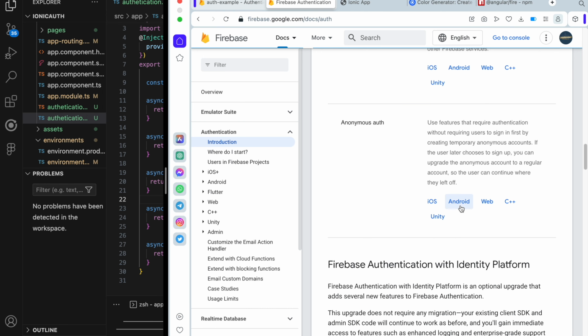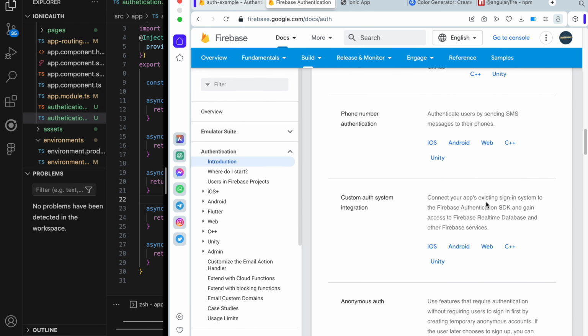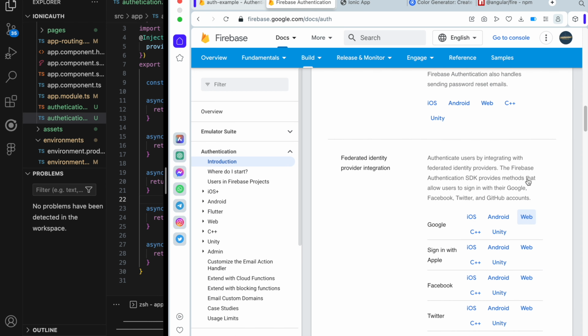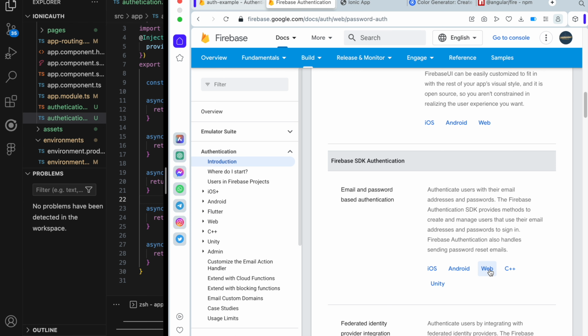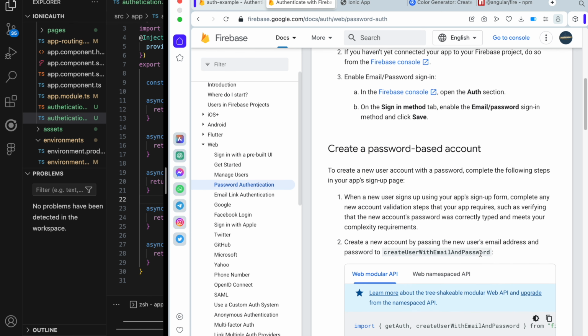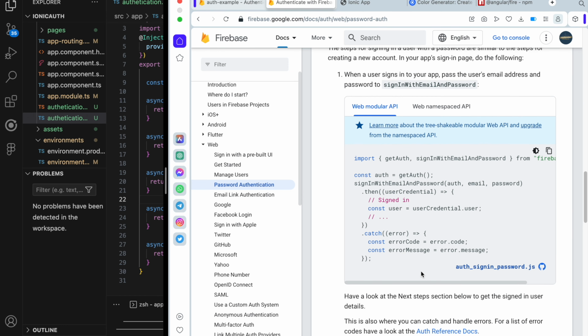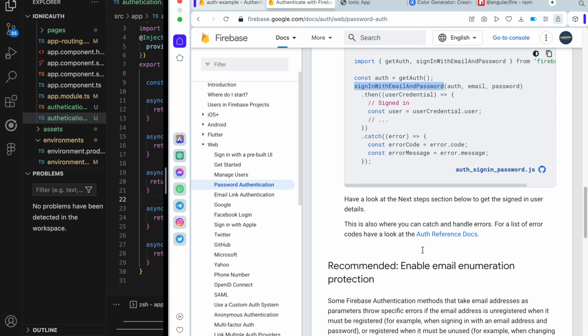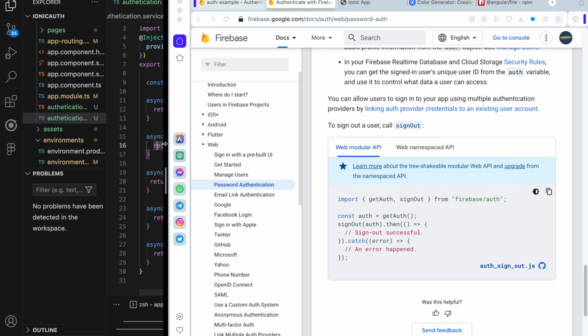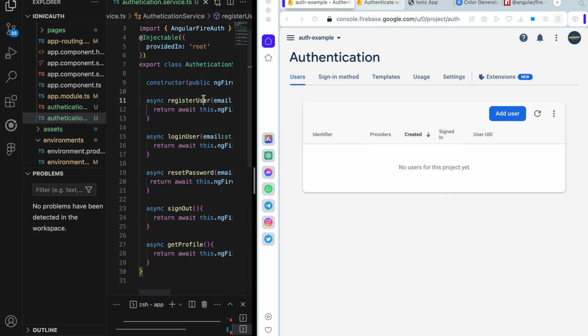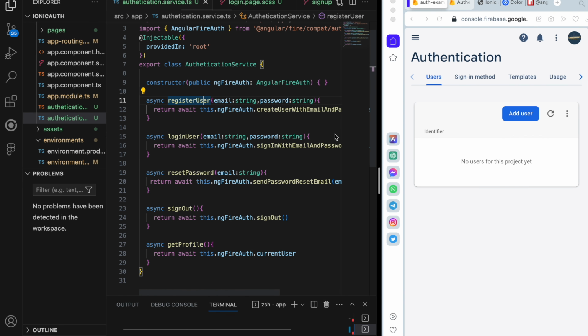You just click on the web. For Ionic, you use the web. So the web here, you will get all the SDKs that we just did, how they've explained how to use it, how they actually work. This is sign in with password and stuff like that. So let's carry on here. I was just telling you where you can get the reference of everything that you would need.